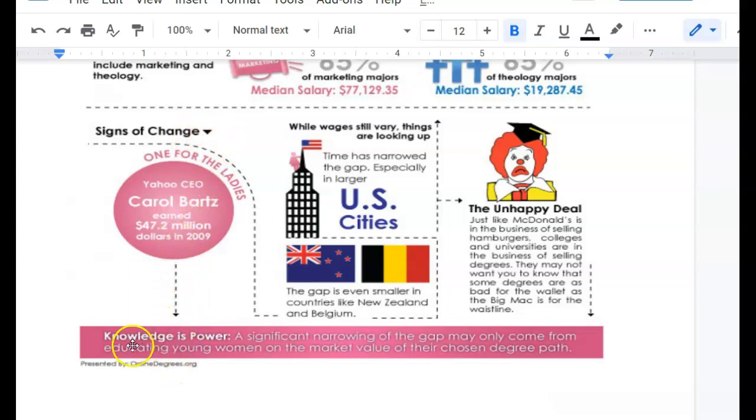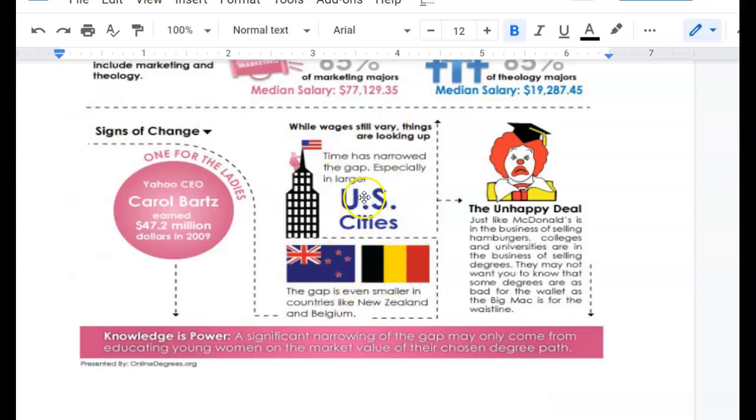And then that leads to this statement: knowledge is power. A significant narrowing of the gap may only come from educating young women on the market value of their chosen degree path.